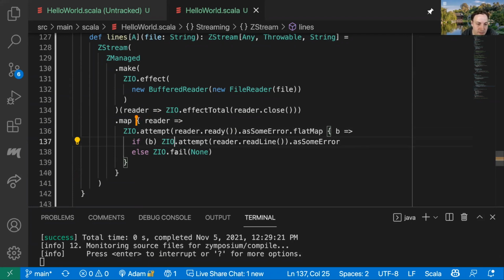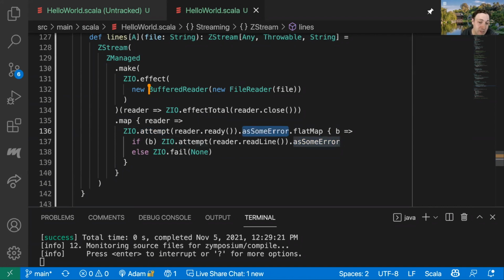Reach out. And so this basically does it for us. The only thing I've done here is I've changed the succeeds to attempts, which, if you're coming from ZIO 1, is just the, I think, better ZIO 2 name for ZIO.effect. That's when you have something that could throw an exception. And then I'm just using this some error operator, which is a really useful one.